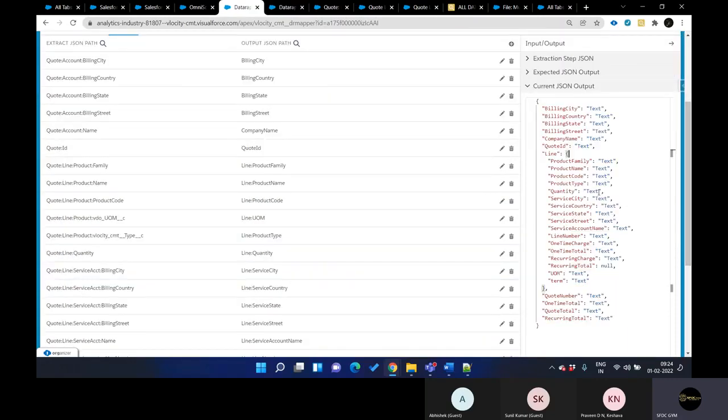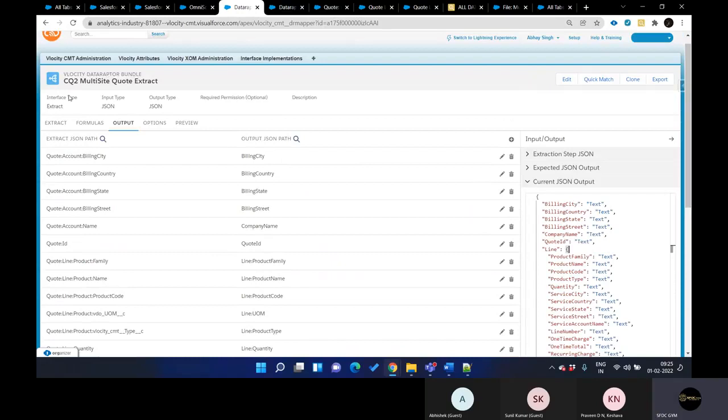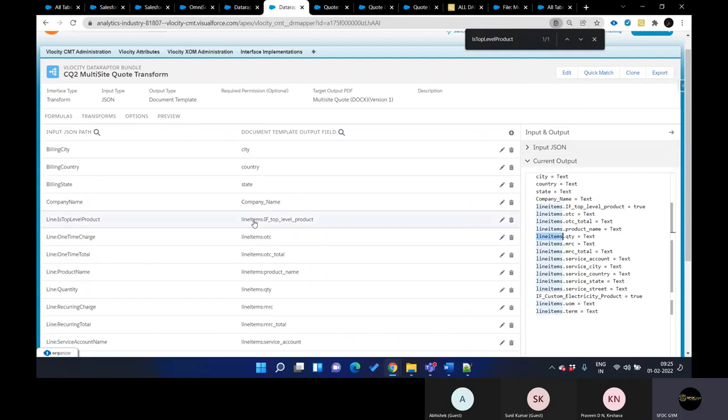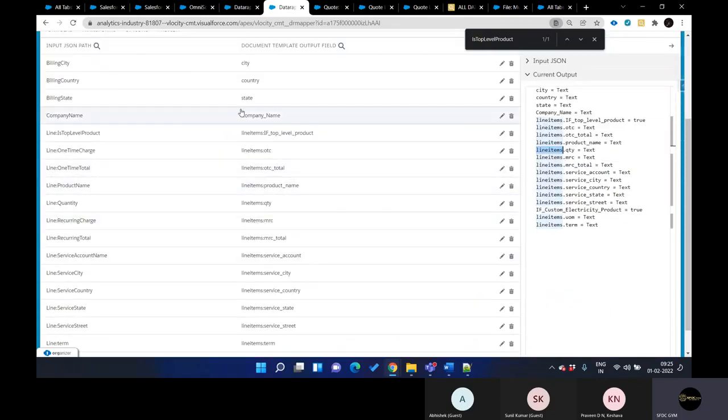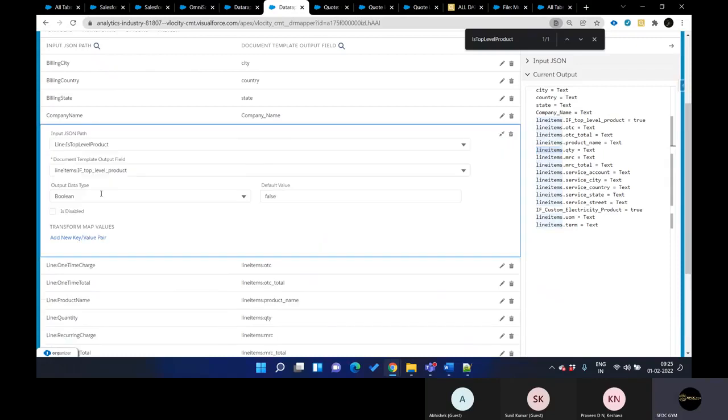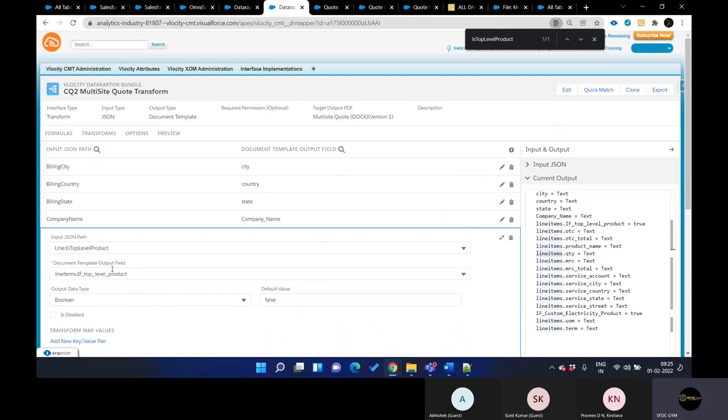We cannot directly use DataRaptor extract actions. So we introduced a transform and then we cast those values like this. All the variables, all the lists, even this if condition, since this if condition is part of your line item, work like that. To answer the question of how this value will be true or false: the first option is that it is directly coming from any field value, so you can directly give it like this. You can define this value from your DataRaptor and it will automatically take care of true or false.